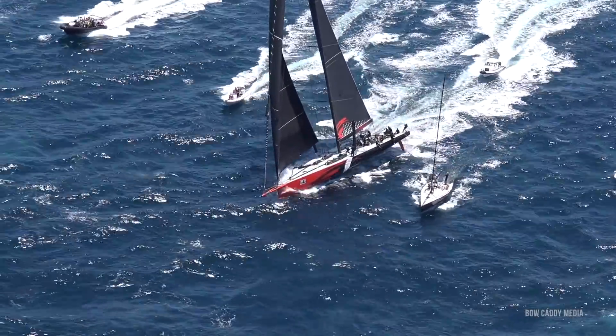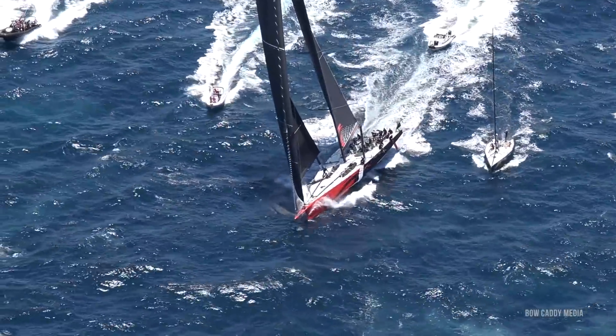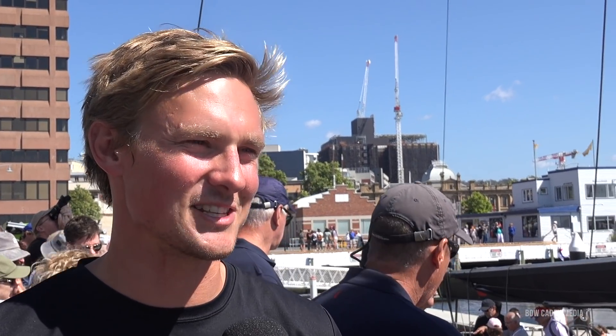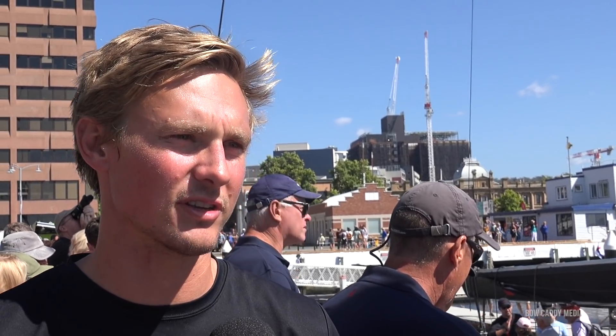Jim was saying earlier that you're beginning to get a little less wetted surface in lower wind ranges - is that right? Yeah, the sail plan really helps us in the lighter air. We've gone bigger again on the A3 and the downwind sails, and also lightening the boat up, so we're able to tip it over a little earlier. But unfortunately when it gets to about four or five knots of wind, there's just so much form stability in the hull and we just can't tip the boat over. We've motored the boat towards the lighter end more than last year, but there is still a cliff at five knots. The boat is great in its optimum conditions but in sub-optimum conditions it gets pretty tough, and we had a few of those moments during this race.